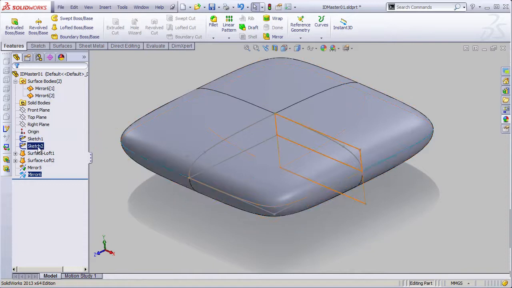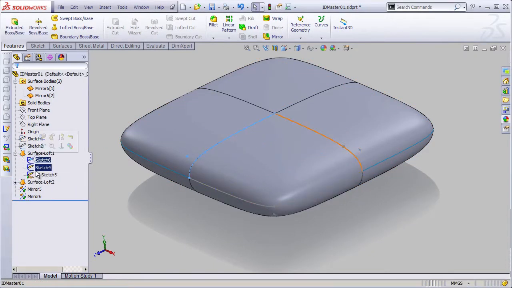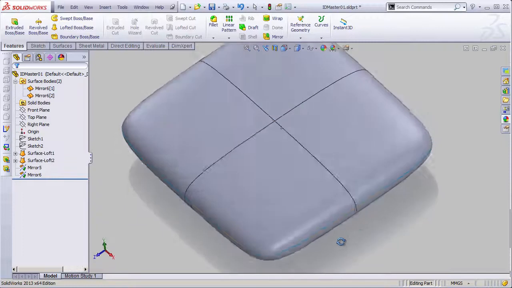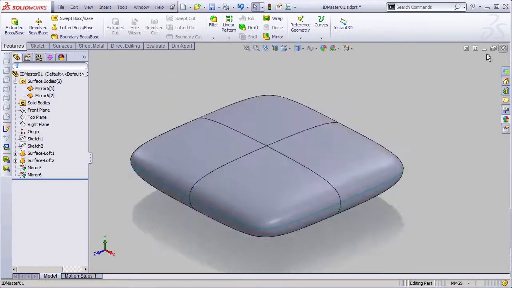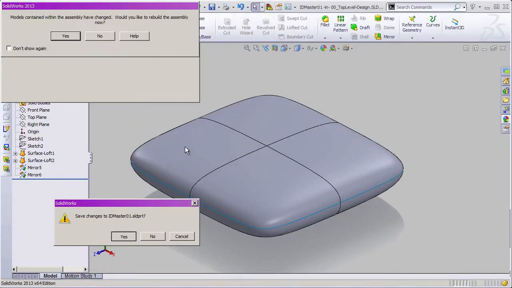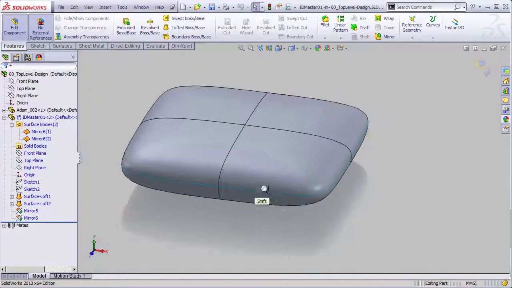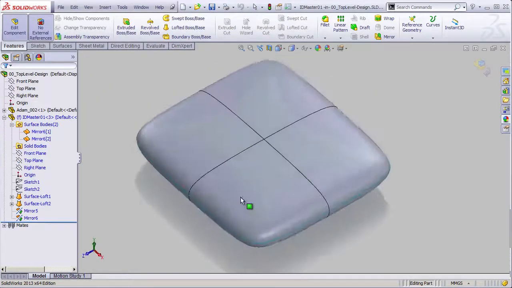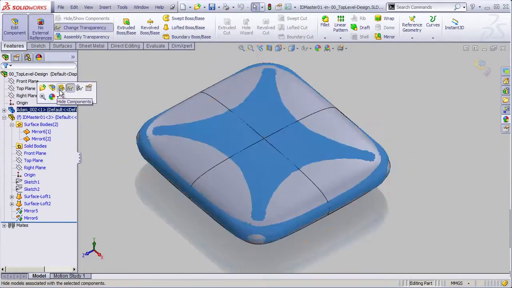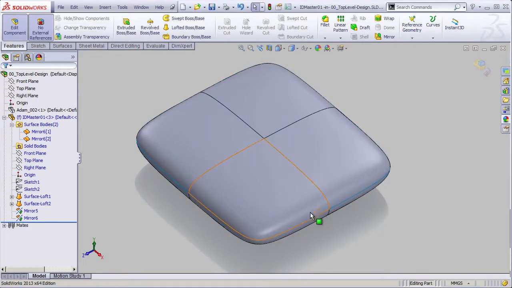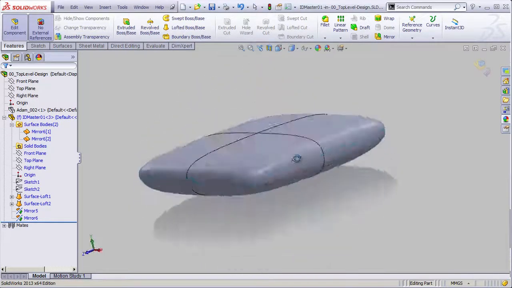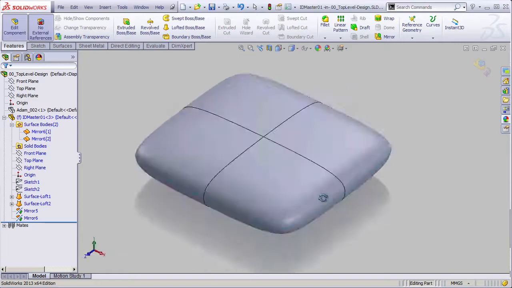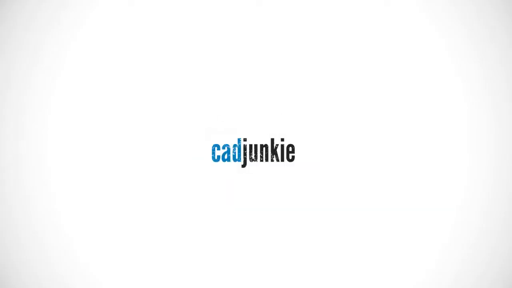And I'm going to hide all of those sketches. Let's hide those original sketches, including the conics. Get all of those off our screen. There we go. So that's our basic shape. We'll close that up, go back to our assembly, and we can now see that we are fully containing our sketch model. So I'll just hide that sketch model so we don't have to look at it. And now we have the beginnings of a really nice ID master model, and we're ready to start detailing that out.